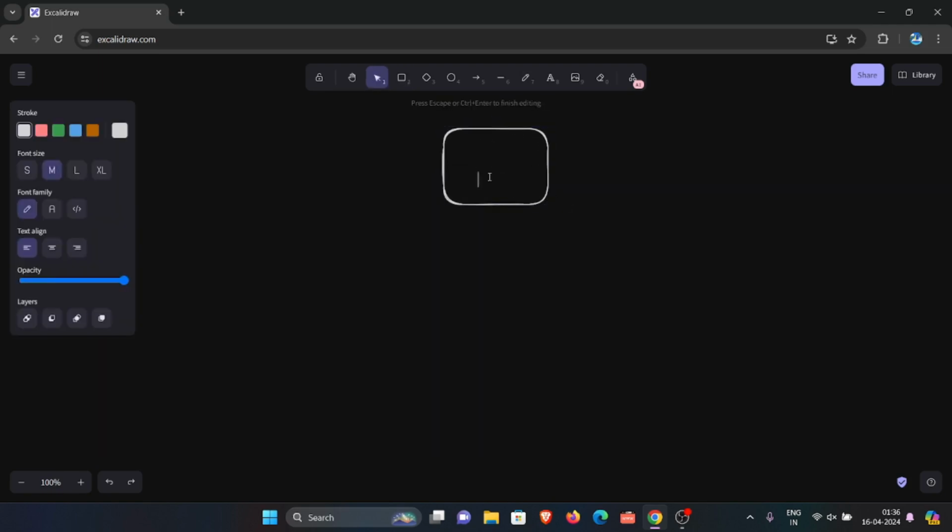So let's try to understand this problem. Let's draw and understand what exactly happens in the simple shopping cart web application which we are going to be building in this video. Let me draw a file called app.jsx. That is basically the entry point. Whenever we create a React app, there is an app.jsx file.